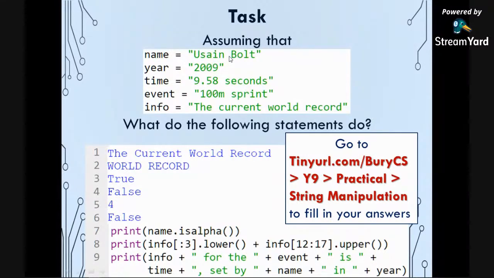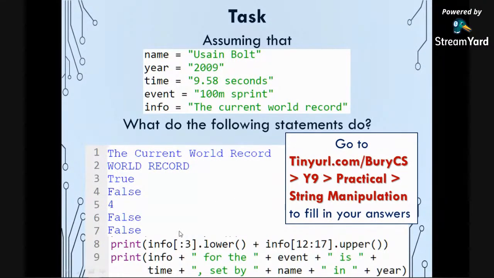A space is not an alphabetical character. It's not in the alphabet. So unfortunately, this comes out as false, even though it looks like it's an alphabetical thing. Because there's a space in there, it will come out as false.